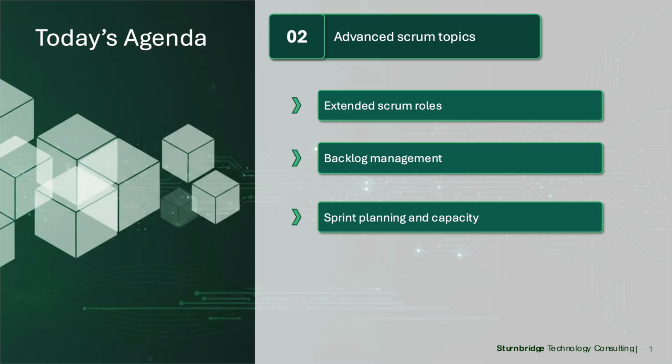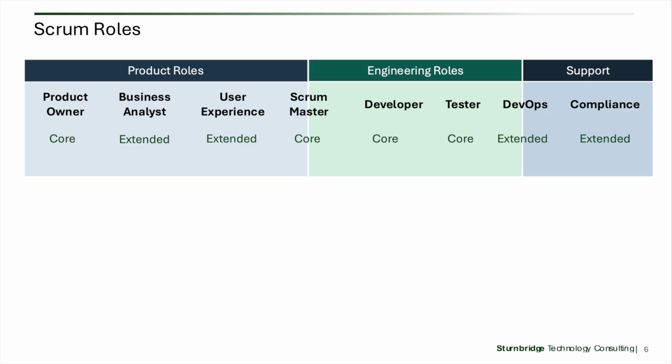Let's start with roles. Most people learn Scrum through its three core roles: the product owner, the Scrum Master, and the developers. Those are still the structural anchors of Scrum. The product owner is responsible for maximizing value and prioritizing work. The Scrum Master supports the team and protects the Scrum process. Developers are accountable for creating the increment of value in each sprint. In practice, however, many delivery teams need more than those three roles to work effectively. That is especially true in enterprise, technical, or regulated environments. Teams often rely on a broader set of contributors to refine requirements, shape user experience, enable deployment, and support compliance needs. These are what many organizations think of as extended Scrum roles.